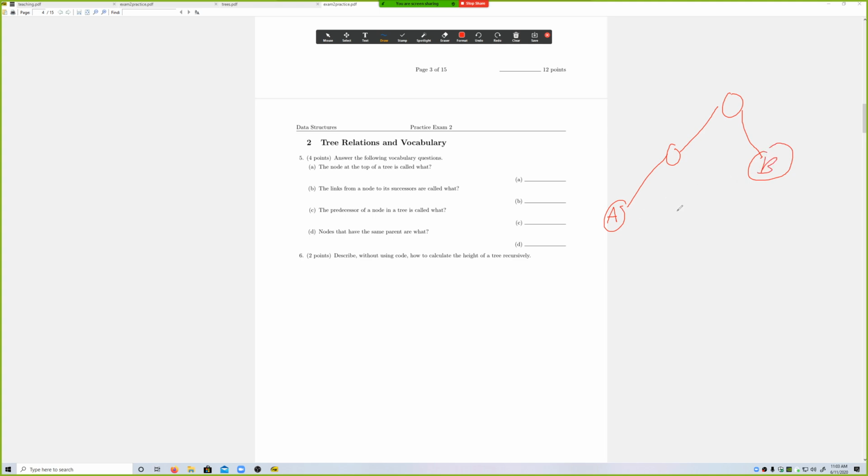So what is the relationship between nodes A and B? How would you define that? Aunt or uncle? Aunt or uncle. That is the appropriate term, aunt or uncle, because there's no gender neutral term for aunt or uncle in English, as far as I know.